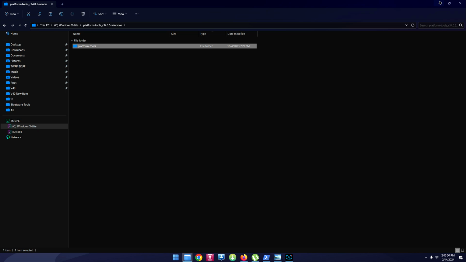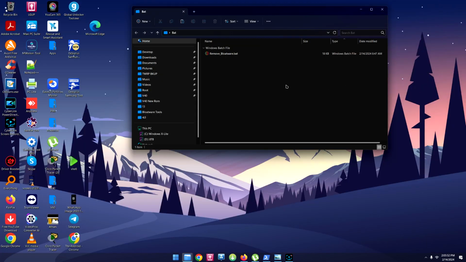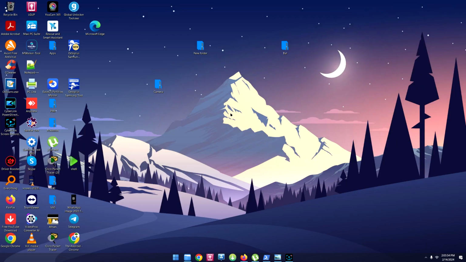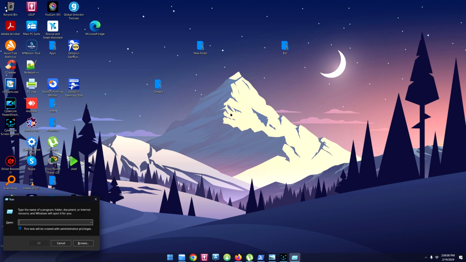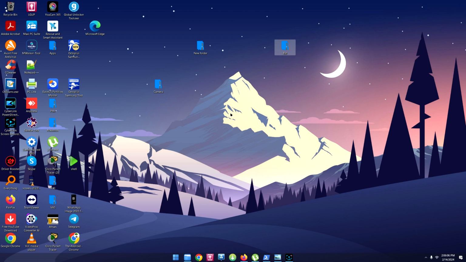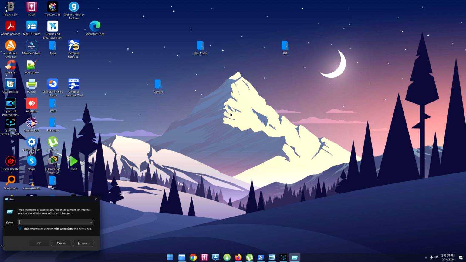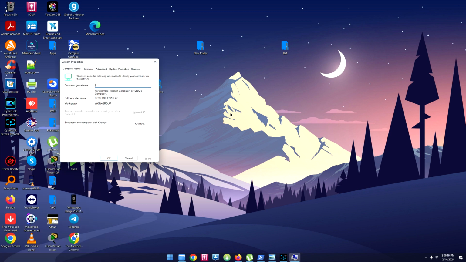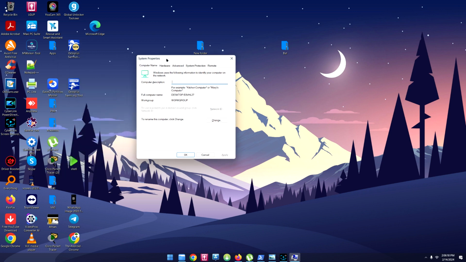Now you have to set up the path for Windows to know where you downloaded and saved those. So for that, you press the Windows key on your keyboard and the R key. It will pop up this menu, the run command. Then I type sysdm.cpl. This will pop up the system properties for me.